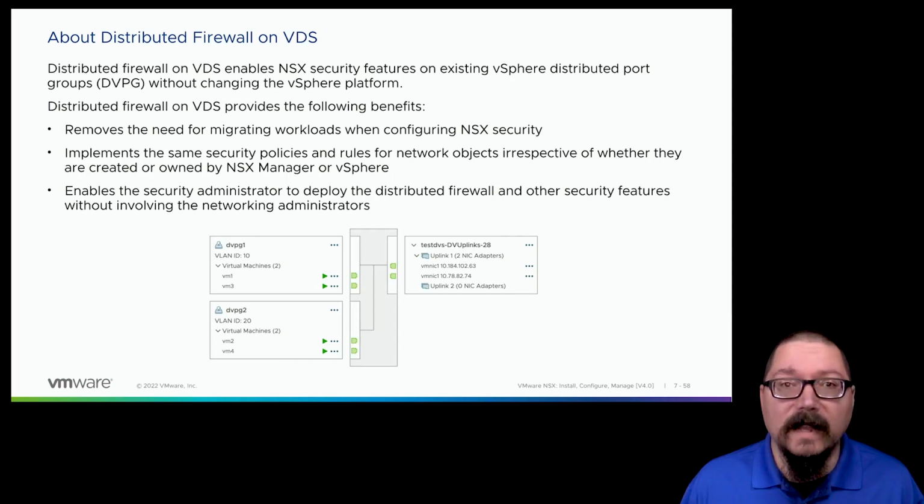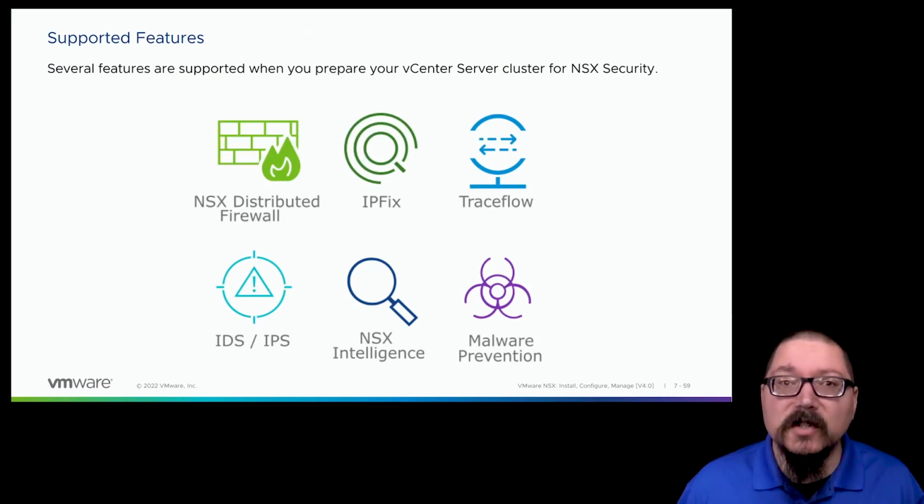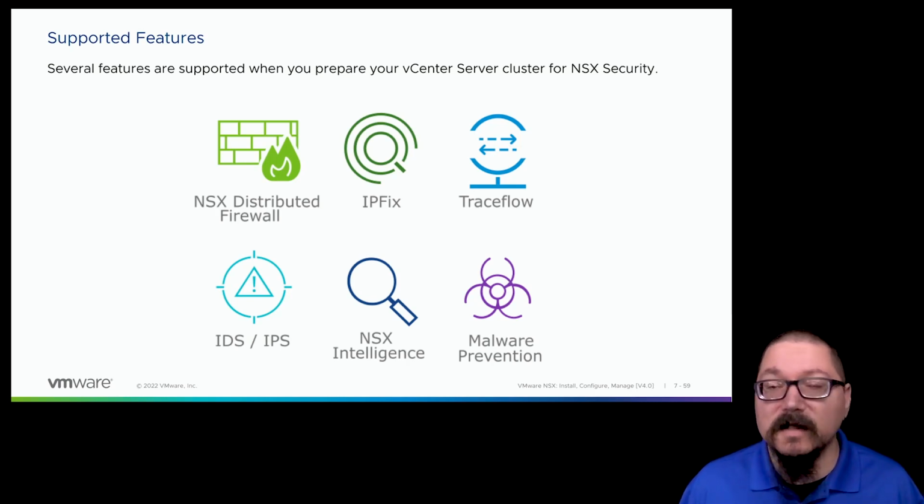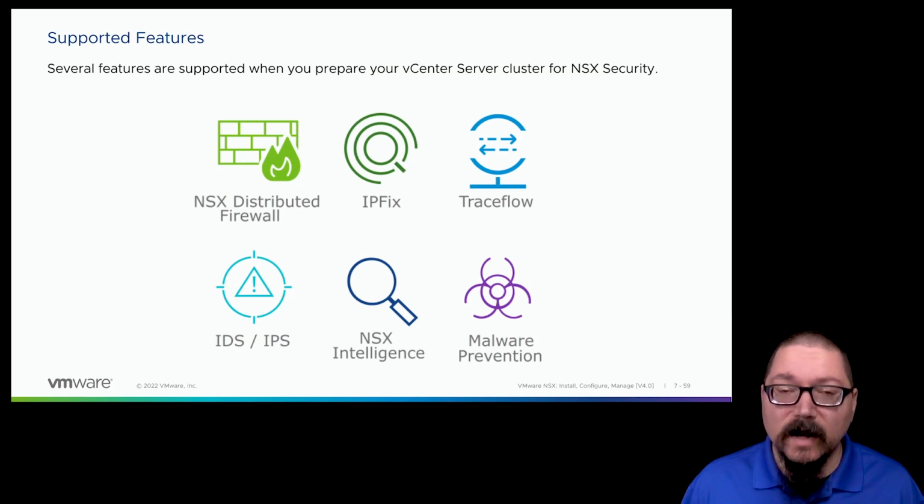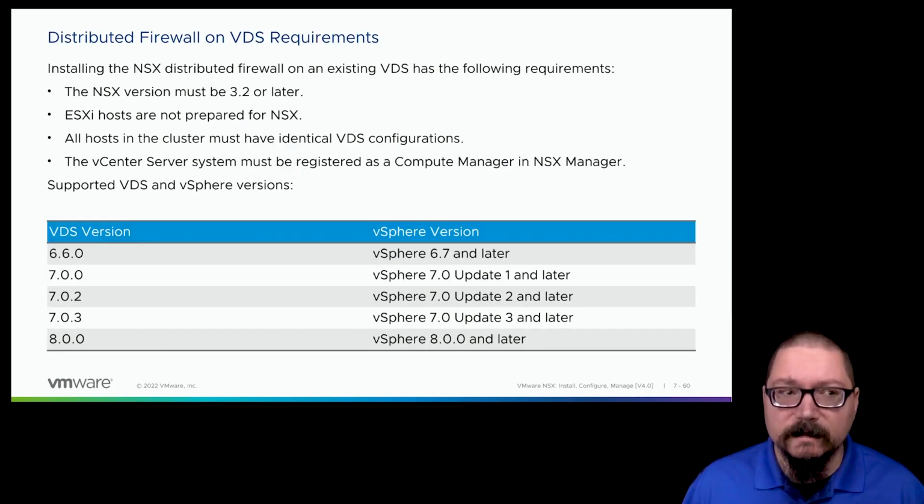And that may be all I need for some environments, right? Maybe in other environments I need the logical switching and logical routing, but for others, the distributed firewall might be the only thing I'm looking for. Now, it's not just the distributed firewall that I can use here. I can get IPFIX forwarding, and I can still use Traceflow, and I can have malware prevention and IDS/IPS, and use NSX Intelligence, licensing appropriate, right? All of these different things have perhaps different licensing, so validate that first. But we can use all of these different capabilities.